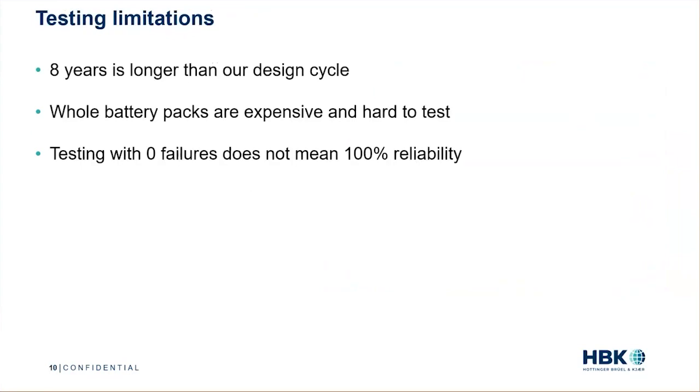We have some limitations that make meeting that challenge even harder. Namely, 8 years is much longer than our entire design cycle for an electric vehicle. Even if we had an 8-year design cycle, we can't spend the entire time testing batteries. We've got other stuff that we've got to do during that design cycle as well.